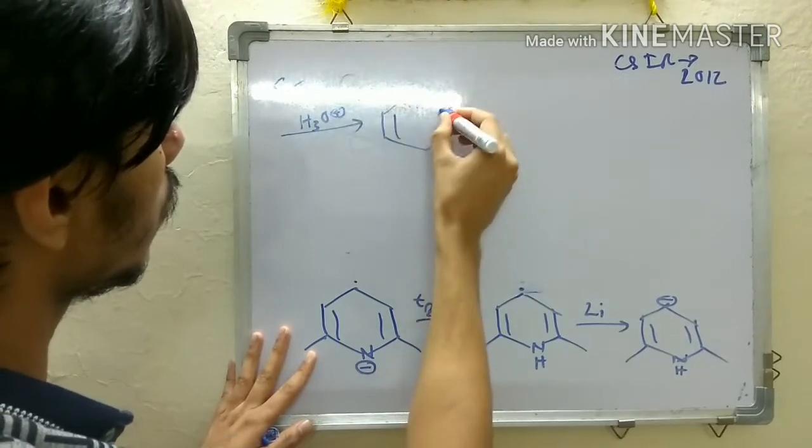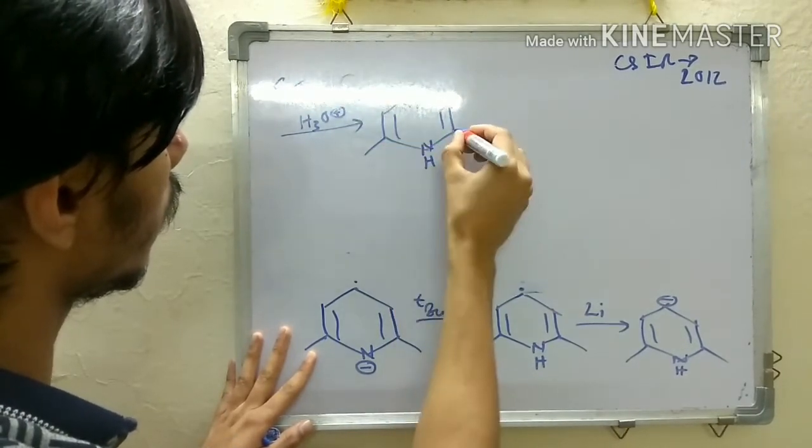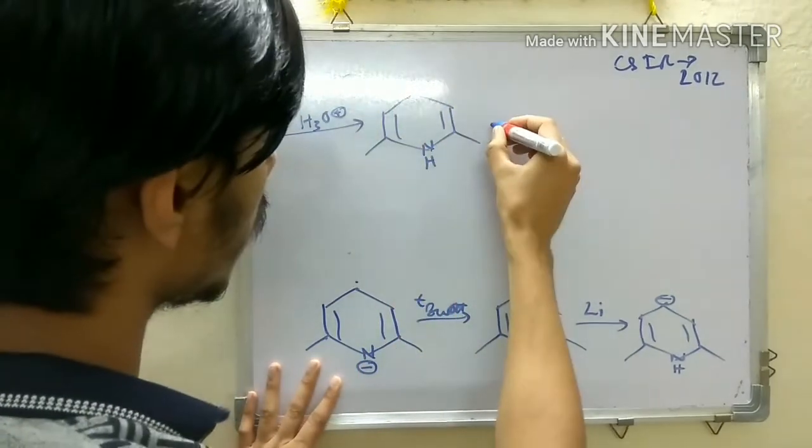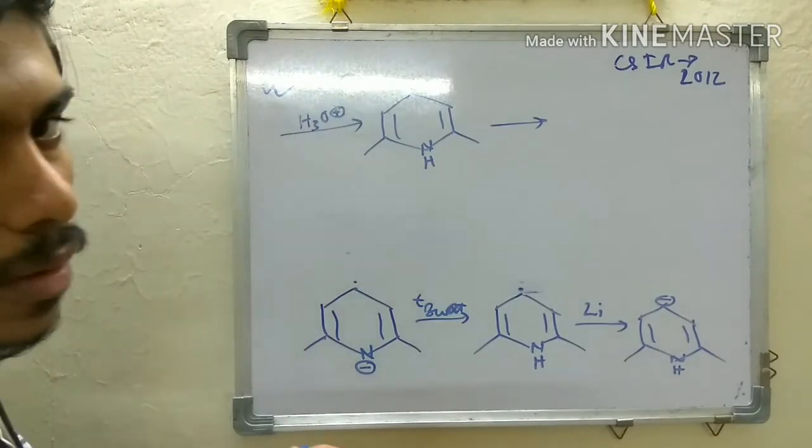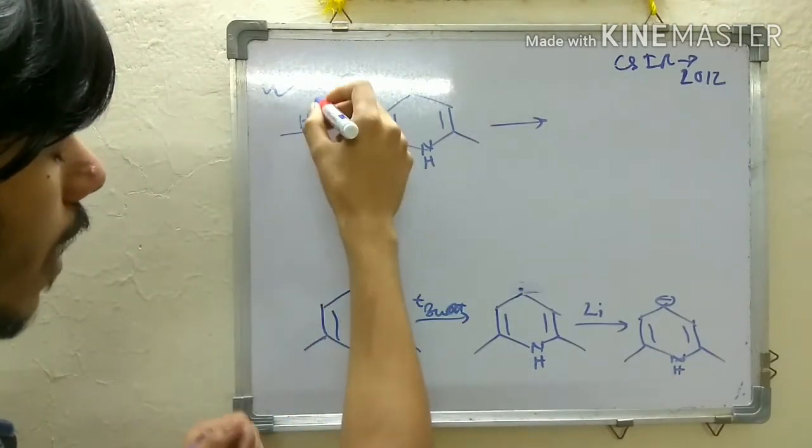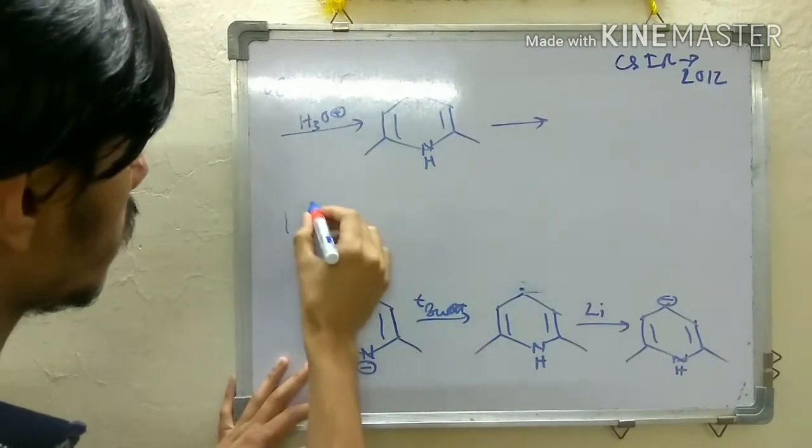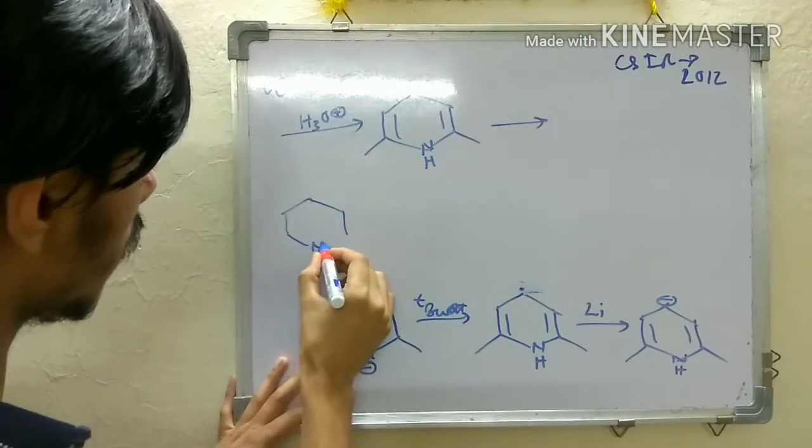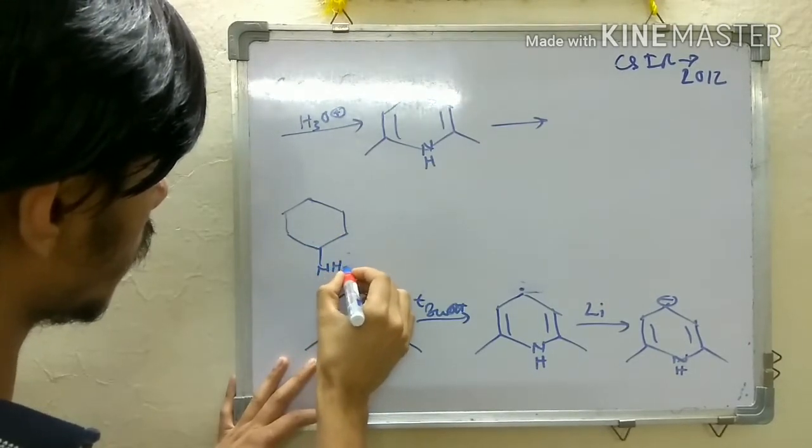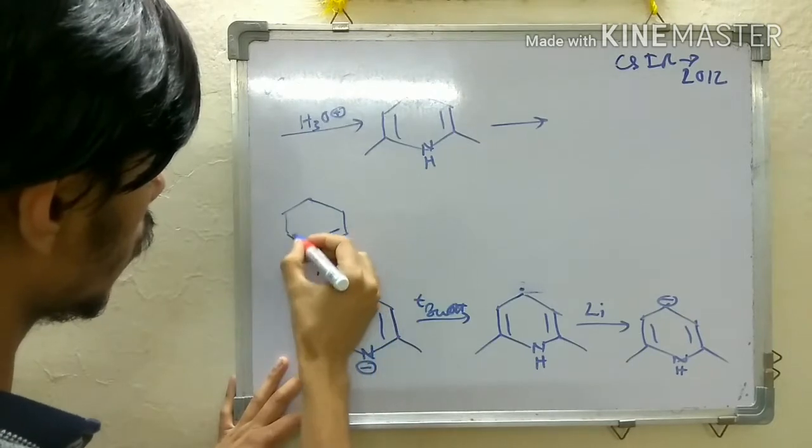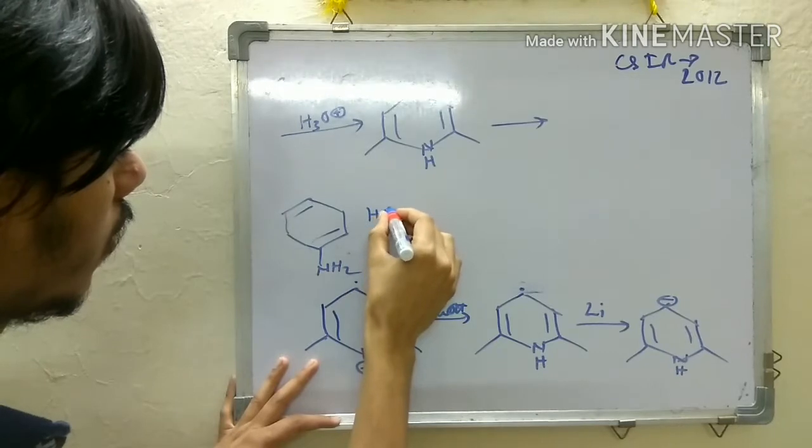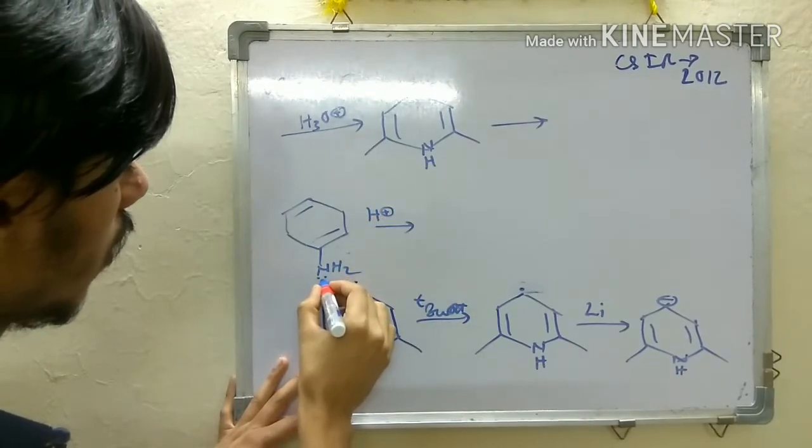What else can happen in your protic solvent and acidic solvent? Previously, when I discussed Birch reduction and the reaction of aniline in my Birch reduction video, for aniline this was the initial product formed.